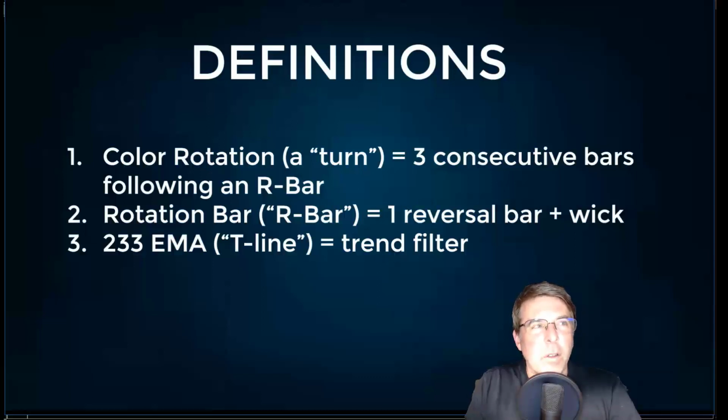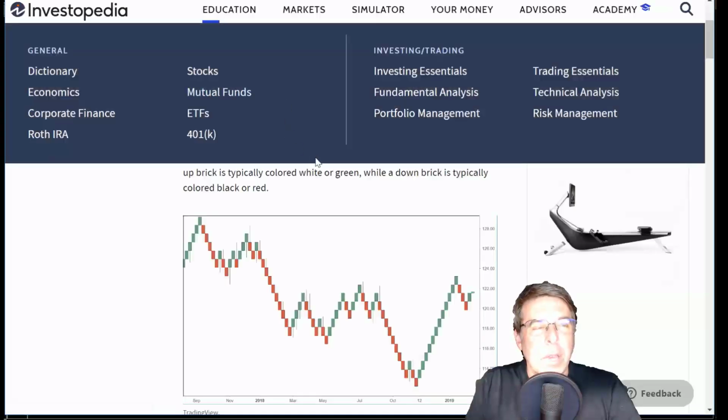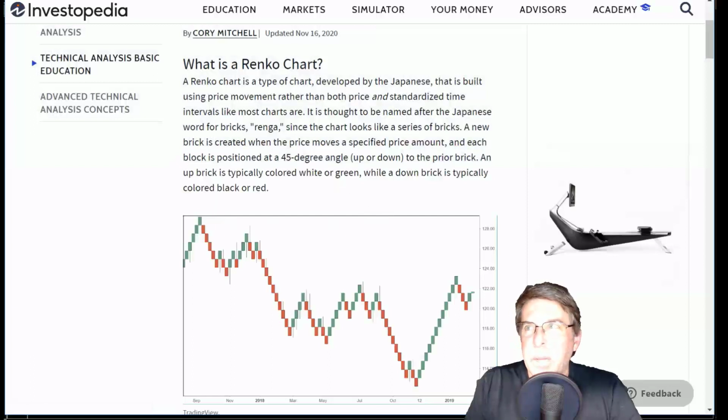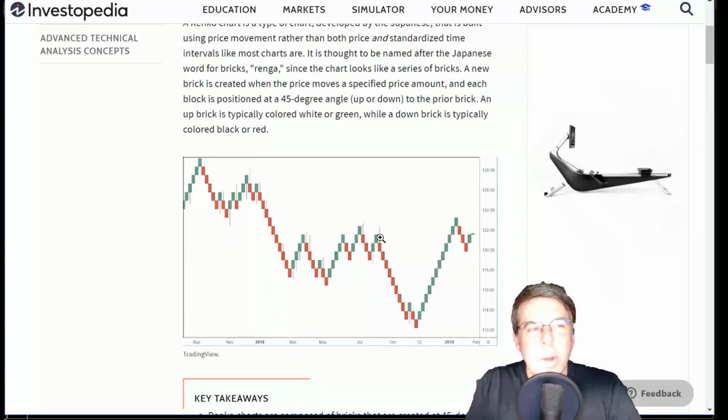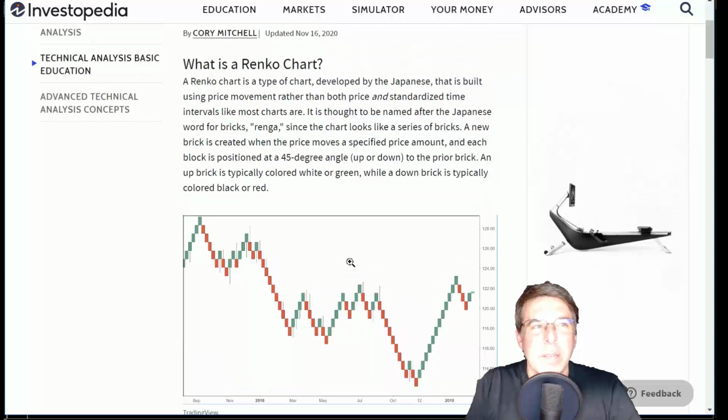Before I go too much farther, I'm not going to spend a lot of time on what a standard Renko looks like, but what you can do is come over here to Investopedia. Investopedia is definitely your friend, and what's great about it is they're actually showing a Renko off of TradingView. So you can see this is more like what a standard Renko is. And you can read about it right here. It was also supposedly developed by the Japanese. Renko means brick. That's why we call it the brick wicks, because there are wicks and what look to be like bricks.